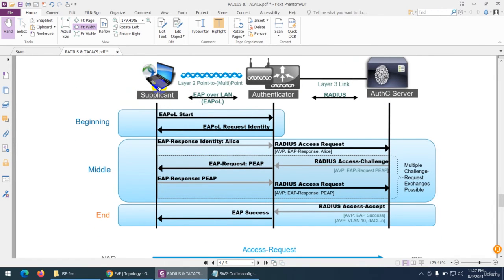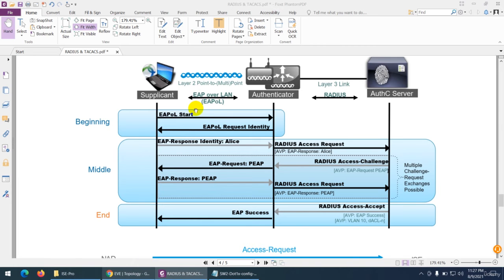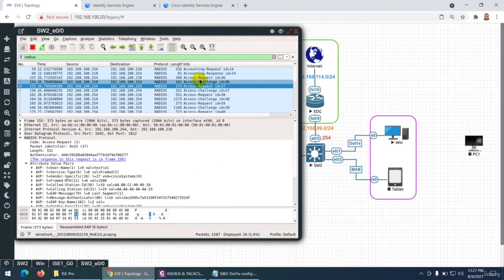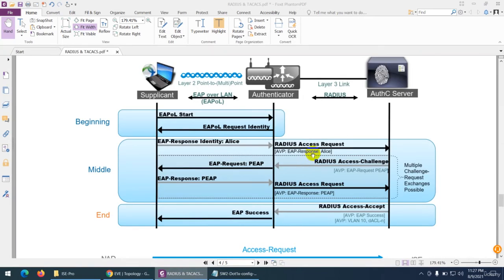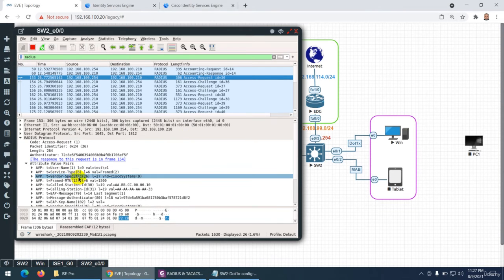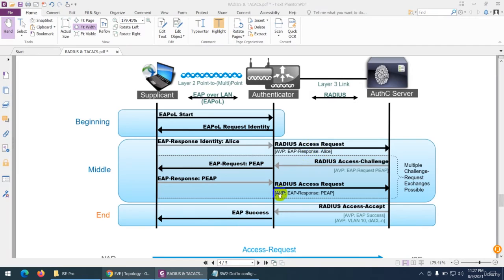So this is the way. The supplicant means the device which I try. That device only uses EAP over LAN. I already told you, with layer 2 they are connected to our switch. The switch sends the RADIUS packet which I captured and showed you: RADIUS access request. That's why this is a RADIUS access request packet. This is the first packet. Then they will send the name, and if you check this one, this is the name test E1, because we are logging in here with test E1.